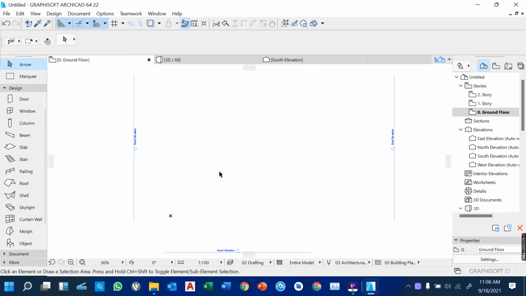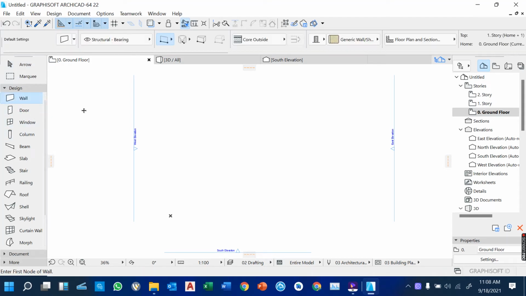So we are going to start on the toolbox. The toolbox contains tools for design. We've got the wall tool. Whenever you click on a tool that you want to use, here at the top we have what we call the info box, which I showed you earlier. You can click on the icon for the wall, and then it will open the settings dialog box.